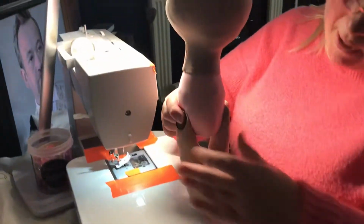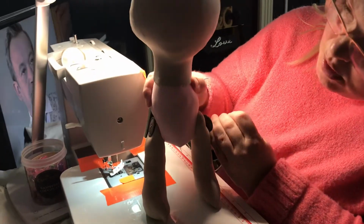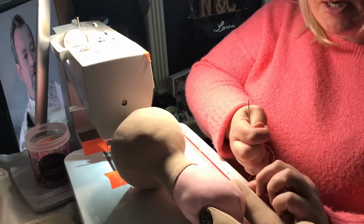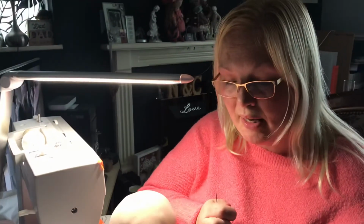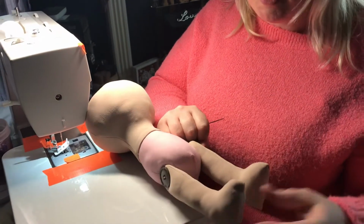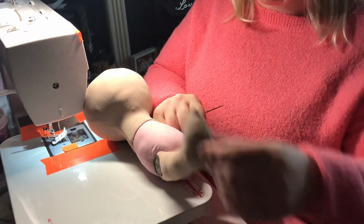You're then going to go through another couple of times. It's a good time to check now whether you think the doll's wonky or that's a good position for it. You're then going to go in and out your button, back and through your body several times and tie it off securely. You want to keep the tension nice and tight. The legs will still move. There'll be resistance, so they'll hold a position.